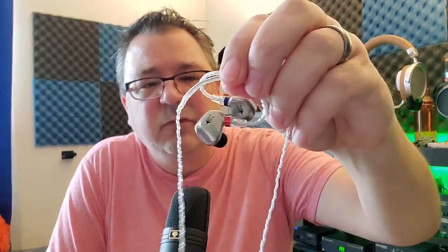The treble rolls off around 10 kHz — not a cliff, just a gradual roll — and extends decently. These aren't treble sparklers in any way; it has a more mellow tone in the upper treble. Detail and clarity are well present and controlled, with nice air — it's just not as extended as some may want. But they don't come across as boring mainly because that upper mids and lower treble region is more present.